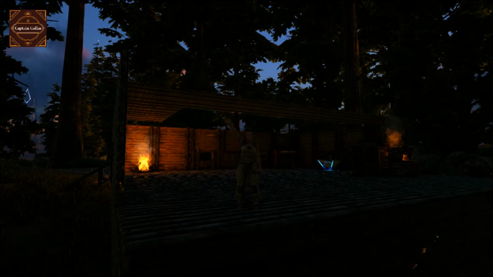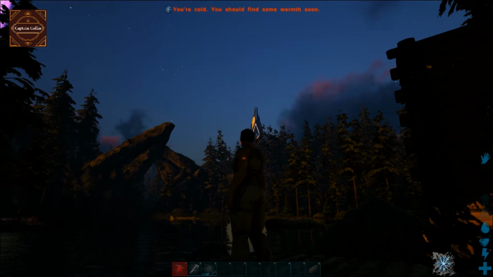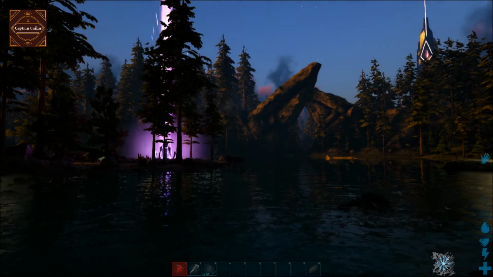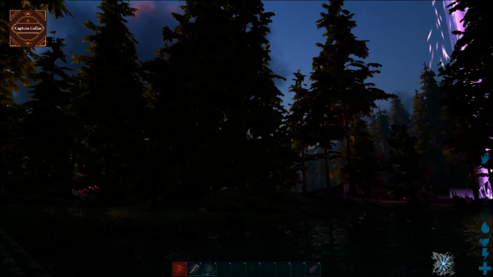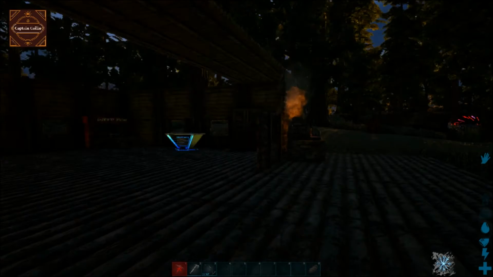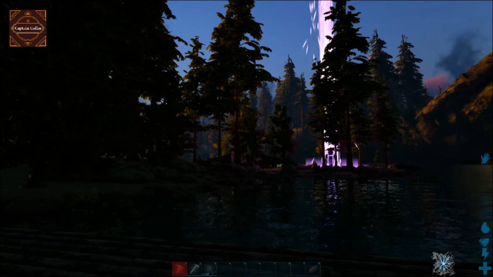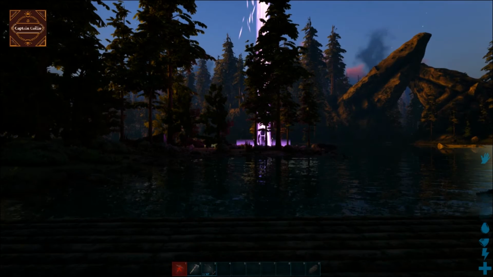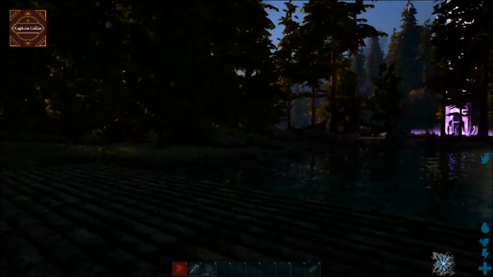Hello. And, yeah, so today, we are playing the new ARK Survival Evolved Valguero expansion map. Ooh, 63 square kilometers of gloriousness. And, so let's see here. I wish I could get that. That's an extra drop, too.